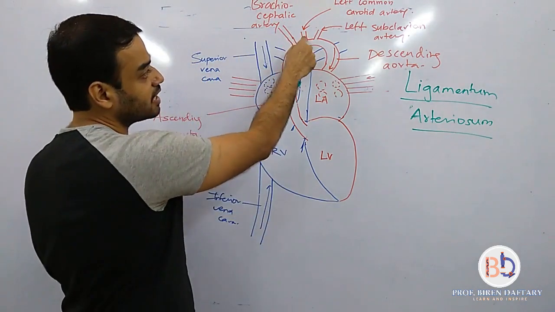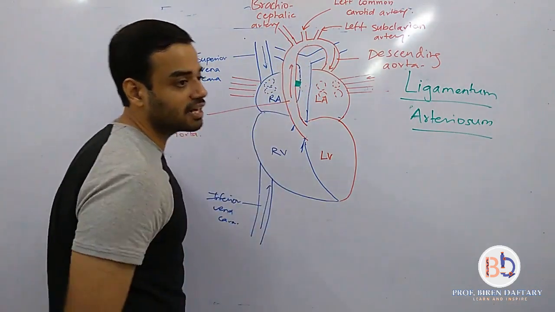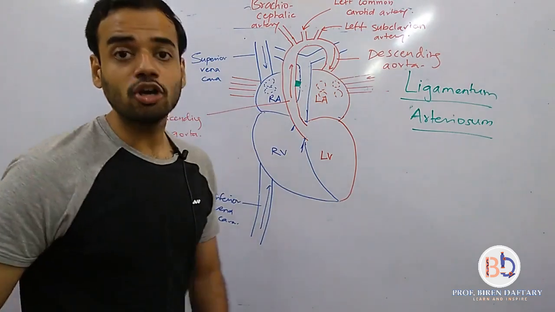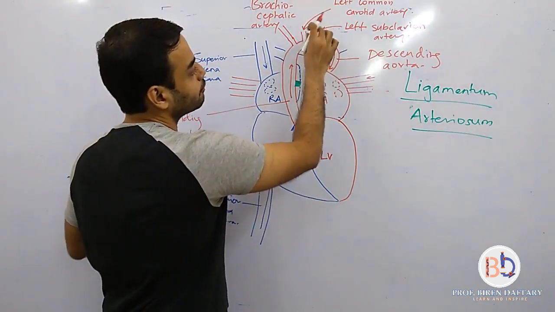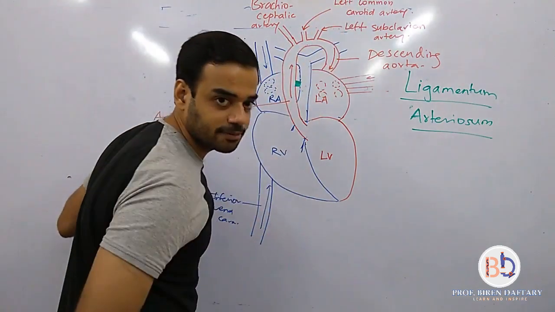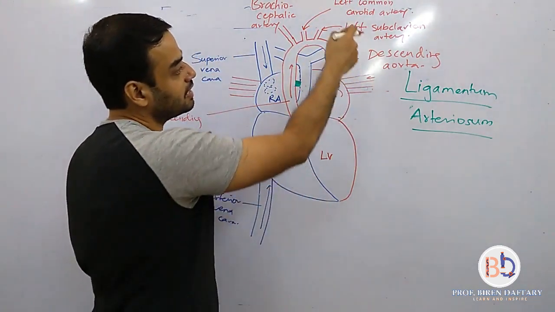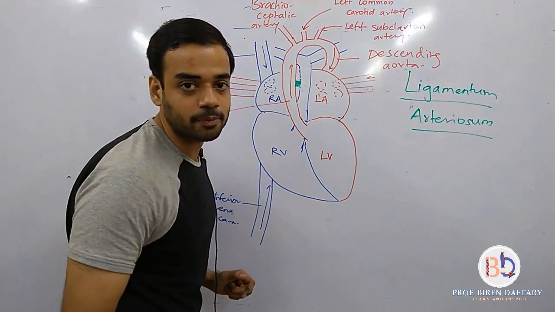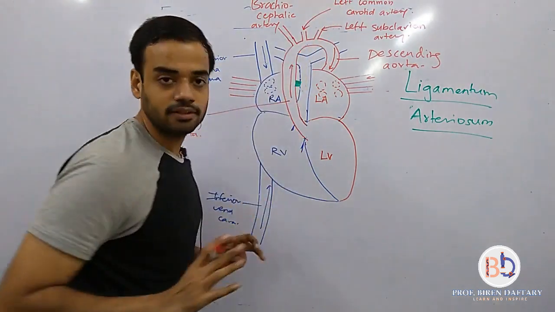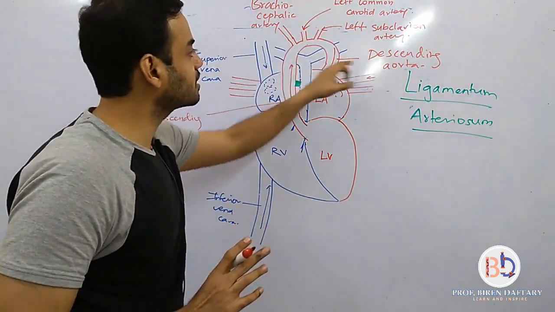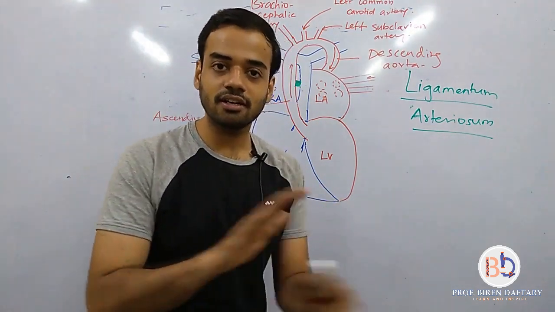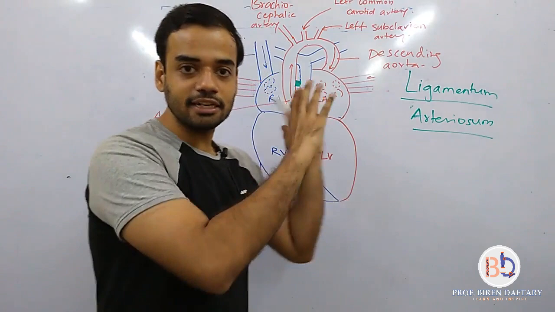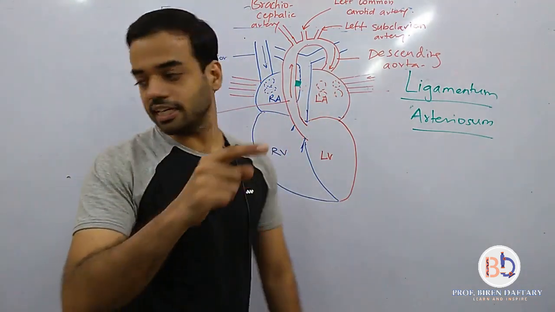Second artery arising from the aortic arch is called as left common carotid artery, because this artery now it is left common because it is going towards the left side. Similarly, this is called as the left subclavian, it is again going to the left side. Is this clear? So you remember these three arteries, that is it. So all those who are giving regular 12th standard, that is it. This is enough. For those who are giving NEET, now pay attention.